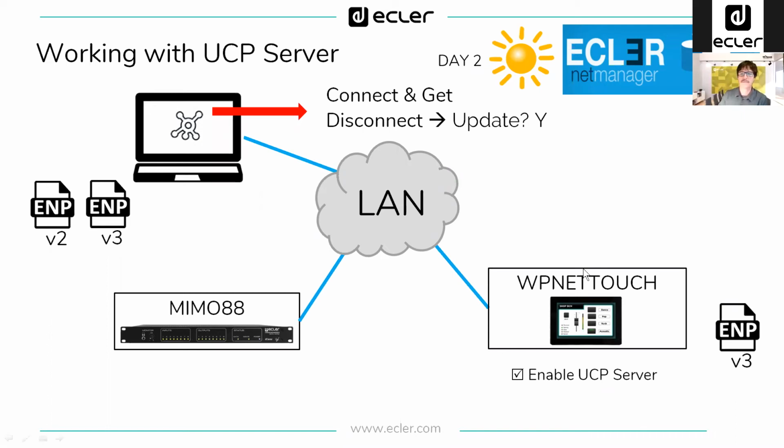In case the user breaks the WP8 touch because they had a fight and they just crash into the WP8 touch, and you buy another one, you always have this backup file. So once you install the new WP8 touch which has no UCPs, you open this and say connect and send. Then yes, you say connect and send, and it will be updated with the latest model, the project version 3, the latest changes you have made there.